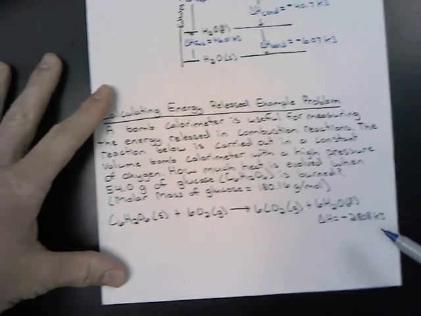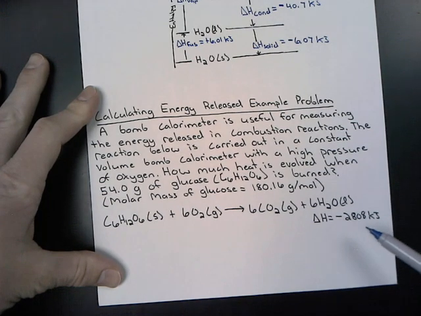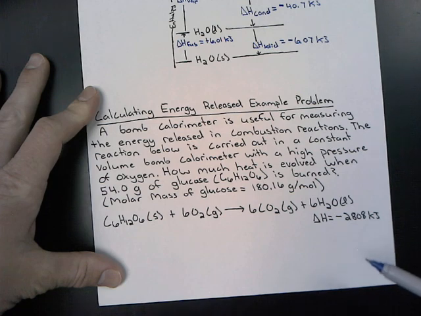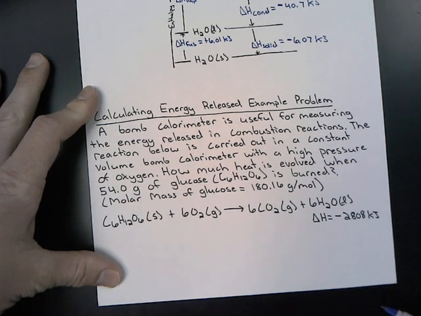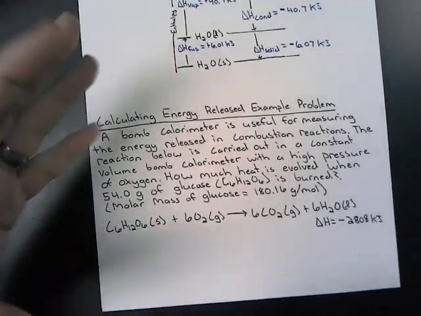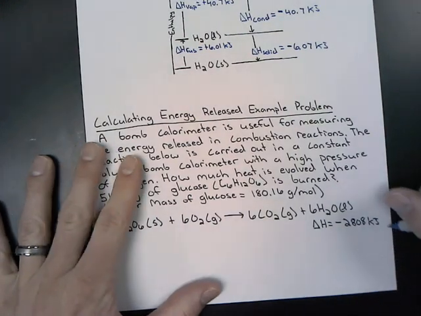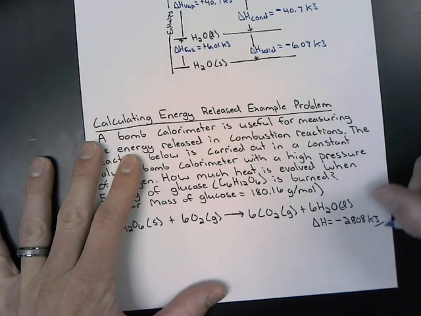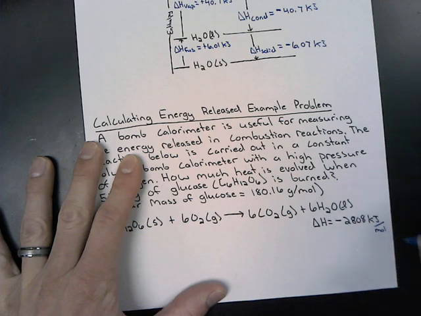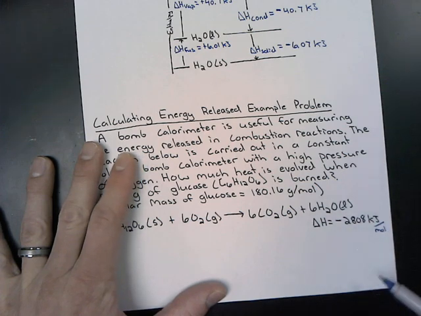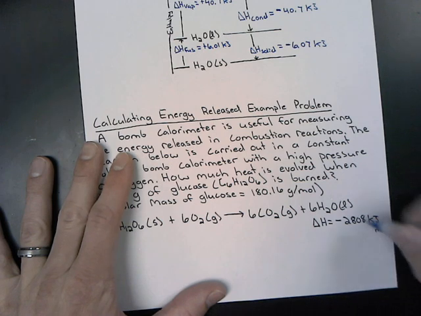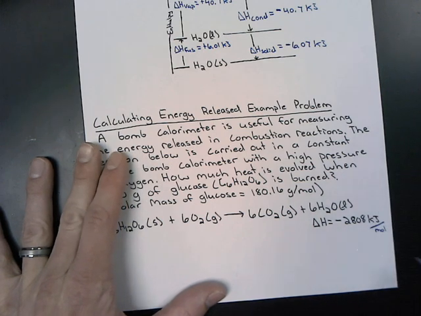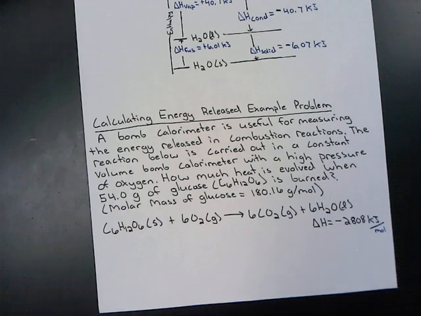The other thing is this. You will always have it given to you as kilojoules. This is how many kilojoules were released in this process. Now what I like to do, and it's not 100% correct, but what I like to do is this. I like to say, hey, this is going to be kilojoules per mole. Now again, you'll never get this per mole process, but if you think about this as kilojoules per mole, it's going to make life a whole lot easier when we go to solve this problem.